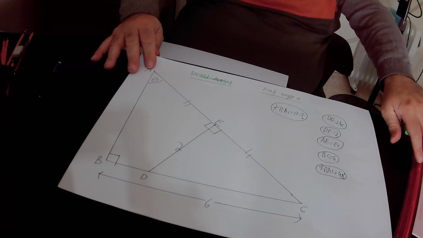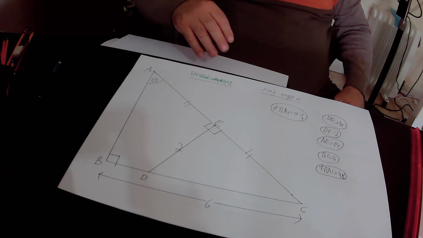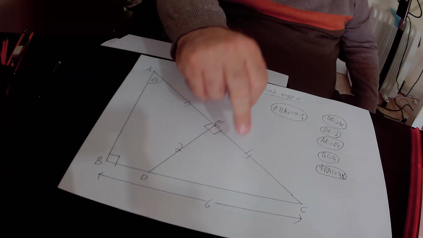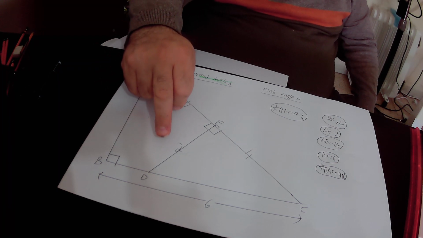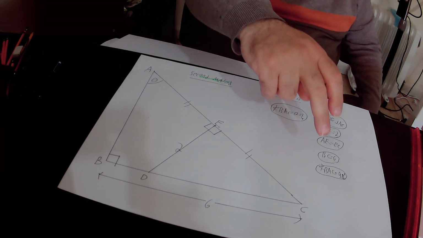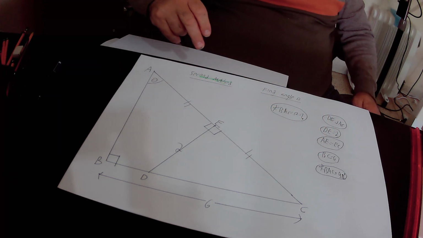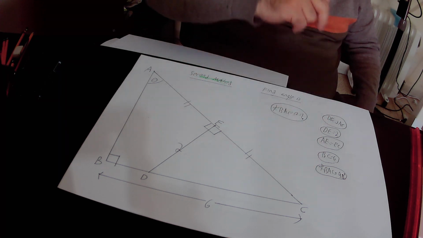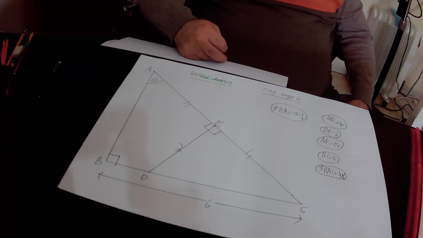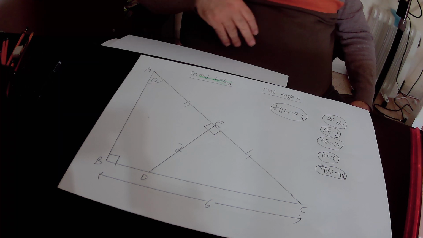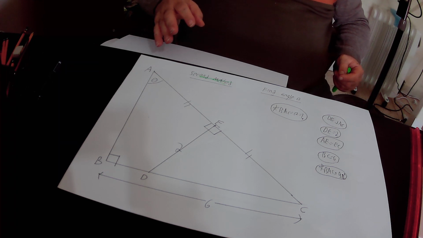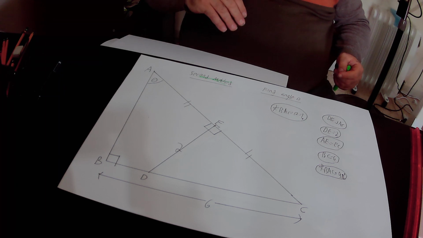So in the drawing we have the right triangle, triangle ABC. We know that side BC of the right triangle ABC equals 6 units. We also know that angle ABC equals 90 degrees. We have line segment DE perpendicular to the hypotenuse AC of the right triangle ABC. We also know that AE equals EC. And we want to find the size of angle BAC, which equals theta. We'll find it in 2 different methods, so we'll start with the first method.